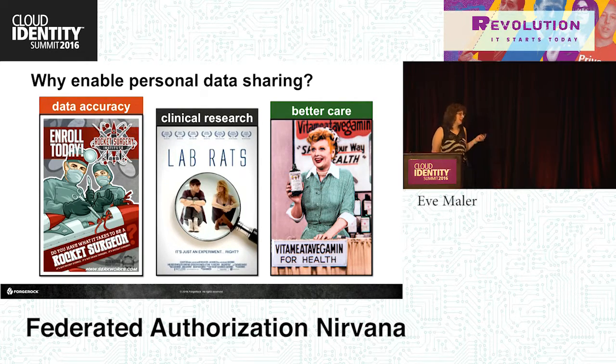So that's a health use case, but it applies to everything. Attributes of any sort, or data of any sort, or content of any sort that's about you. Clinical research is a health use case, but data mashups of all kinds of purposes are another use case. Sharing data in a permission fashion for marketing purposes is a use case I actually just talked to somebody about just the other day. These are real use cases. And then better care in the health use case.